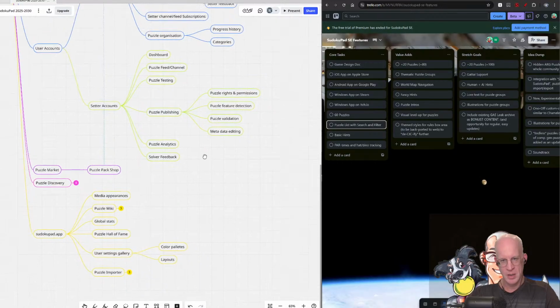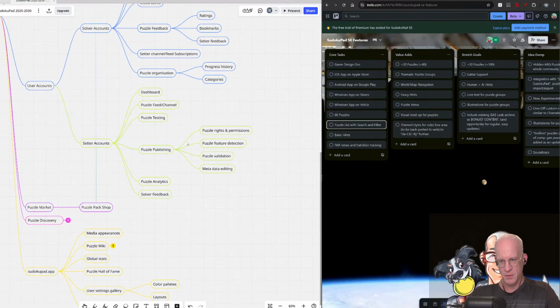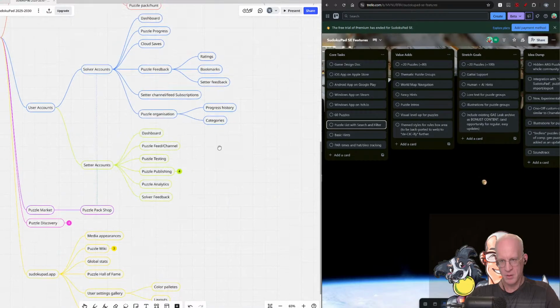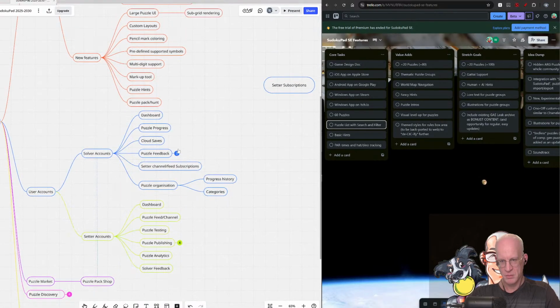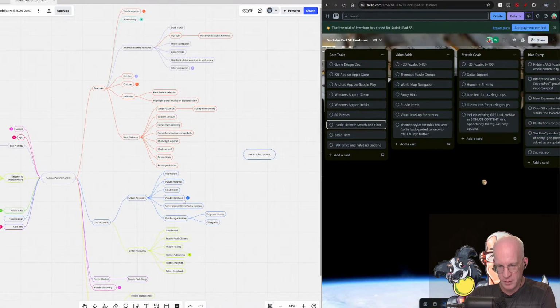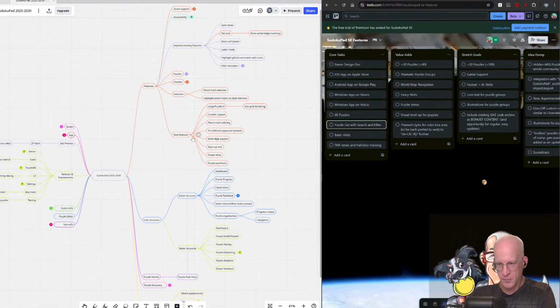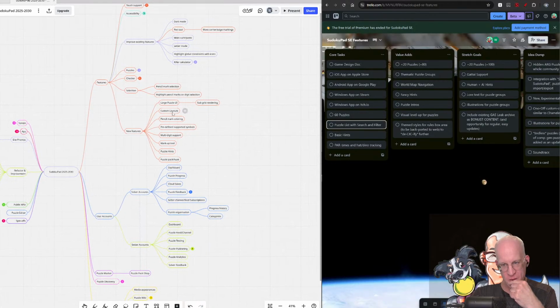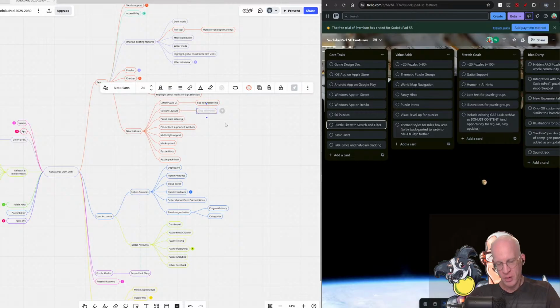Yes, makes sense. And the custom layouts was... where was the custom layouts? Oh, why is this over here? Wait a second. Yeah, that shouldn't be there. Custom layouts, here we go. I forgot what I want. Oh yeah, layouts, custom layouts, new features, custom layouts. Would that be under custom layouts? Not exactly.